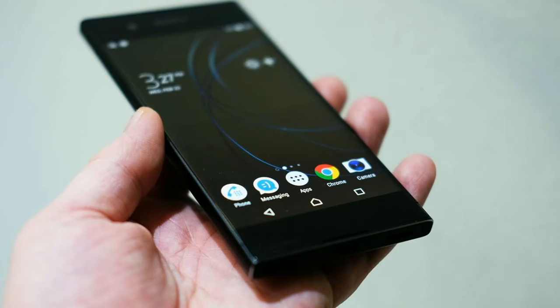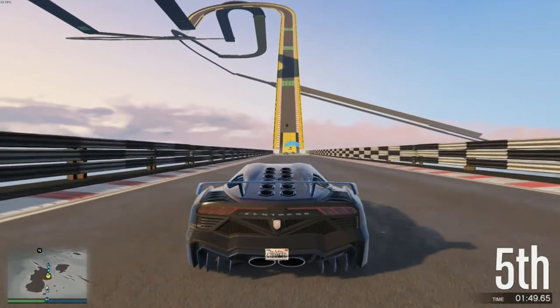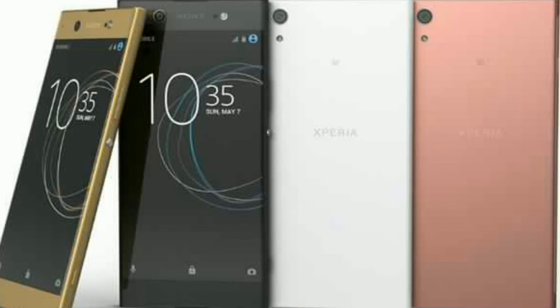The Sony Xperia XA1 comes with awesome connectivity like 4G LTE, VoLTE, Wi-Fi, Bluetooth 4.2, and a USB Type-C port for charging, data transfer and much more. One thing that I like the most is that Sony is giving us Nougat out of the box on top of Xperia UI, and it also has a fingerprint sensor embedded into its power button, so you don't need to reach your fingers to the back of the smartphone. You just need to put your finger on the power button and you'll get your fingerprint scanner there, like we get in OnePlus 3 and many smartphones like that.